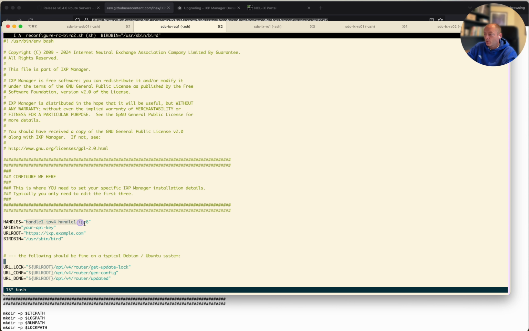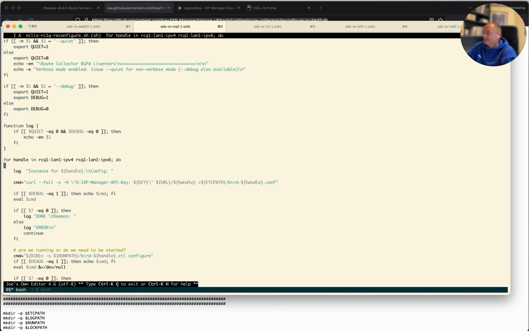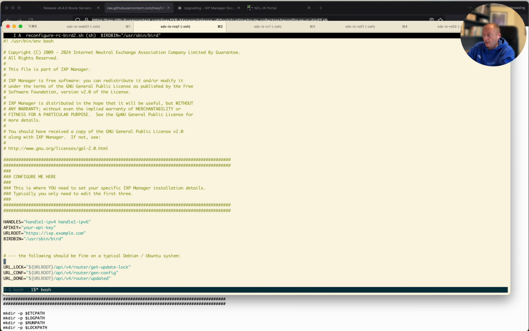So we need the handles that we're going to update in the script. We need an API key, and we need the URL root. So I'm just going to go into a new screen section here on this. I'm going to go to the older script. Now, I know you're going to see the API key here, right? The first thing I'm going to do before I post this video is I'm going to reset these API keys afterwards. So don't worry about that. So the API key I'm going to take is this one here, which again, I am going to reset. So I'm going to paste that in there.